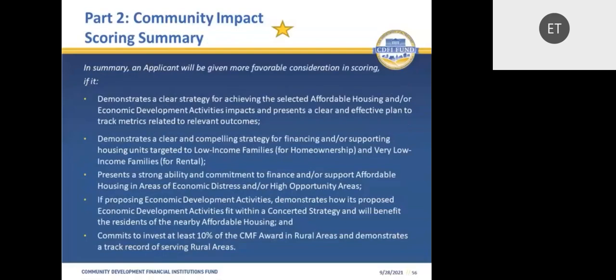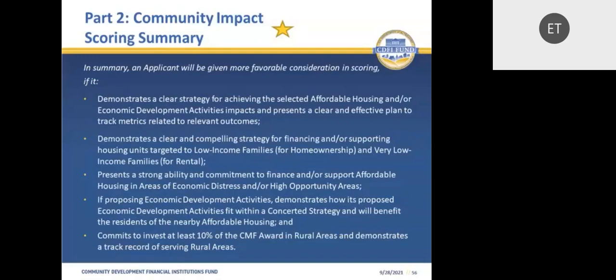Okay, so in summary, an applicant will be given more favorable consideration in this section if it demonstrates a clear strategy for achieving the selected affordable housing and or economic development activity impacts and presents a clear and effective plan to track metrics that are related to the relevant outcomes.